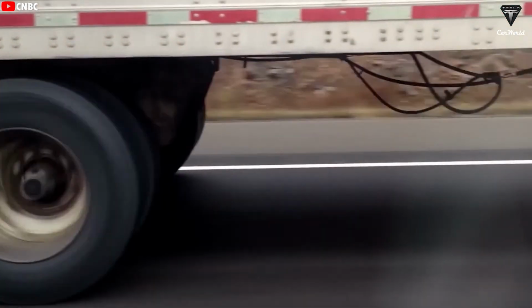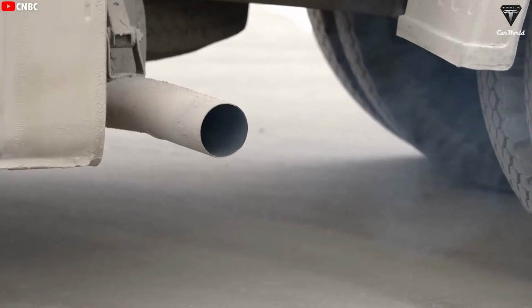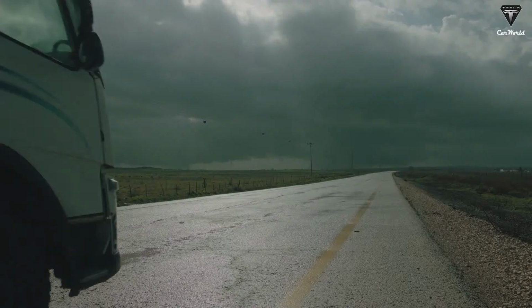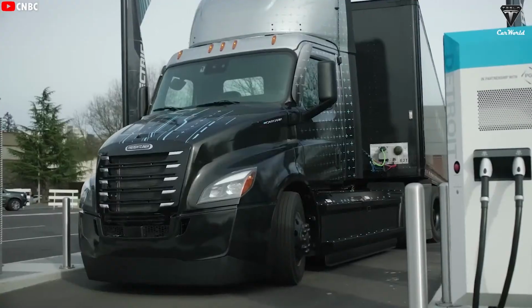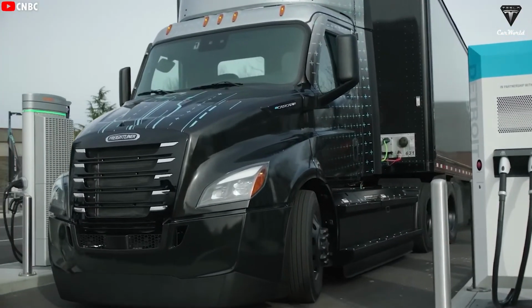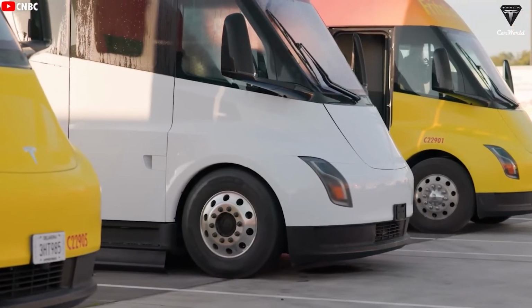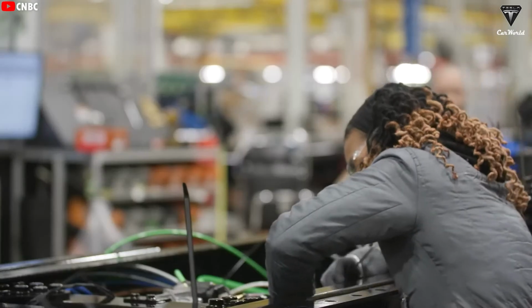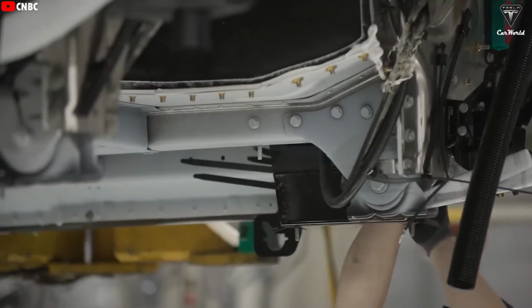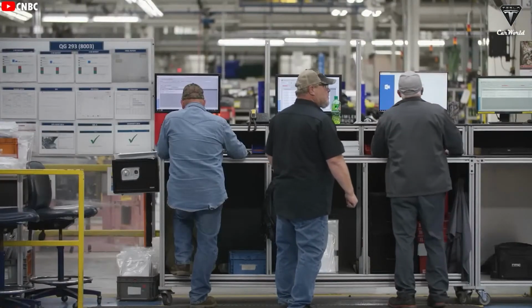Fully electric trucks could make a substantial difference in cutting down the burning of dirty energy sources that contribute to global warming. If you care about the environment and recognize the severe pollution caused by diesel trucks, you'll have even more reasons to choose an electric truck. Although electric trucks have the potential to transform the transportation industry, this remains a challenging market. Producing electric trucks requires large-scale manufacturing and substantial financial investment. Otherwise, manufacturers risk significant losses.